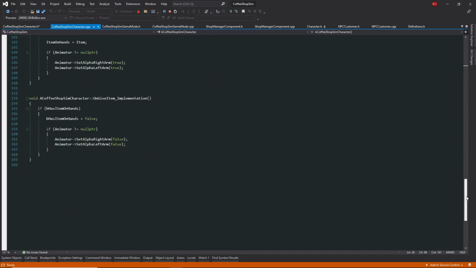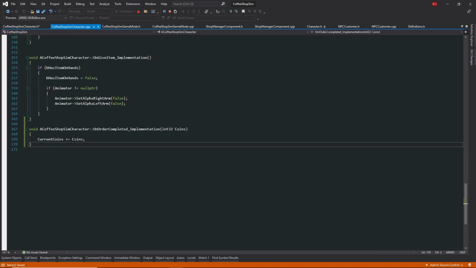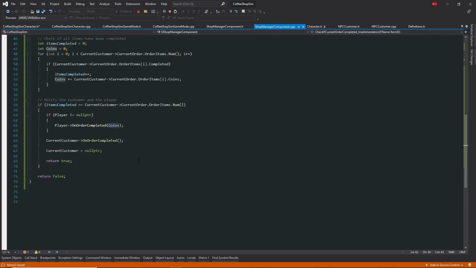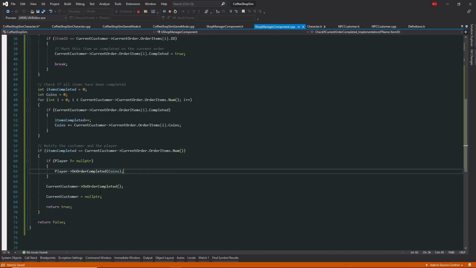We just need to add the amount of coins that we have here to our current coins. So every time we have a new customer, we finish with one order, we will have these more coins and more coins and more coins, and we will get rich, maybe. No, I don't think so, but yeah, this method is complete. Now all we have to do is a few more things on blueprint on the customer. So let's do that.